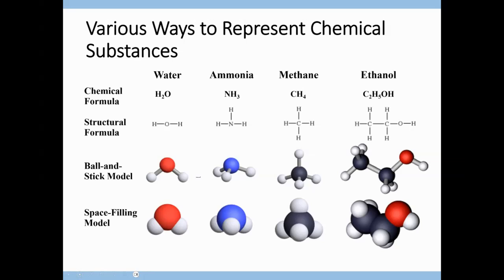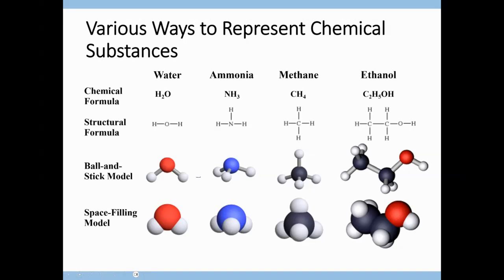The ball and stick model shows us geometry. We'll talk about geometry later on Friday. This shows that these hydrogen atoms are not 180 degrees apart. There is an acute bond angle between them. And the bond is represented by the stick. The spheres represent each atom.